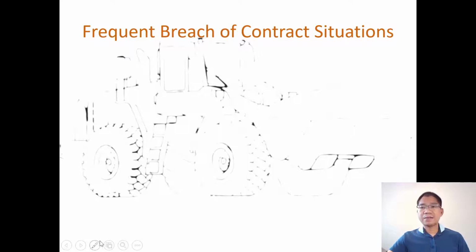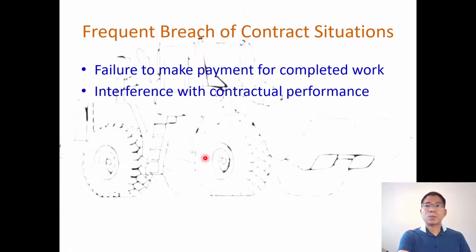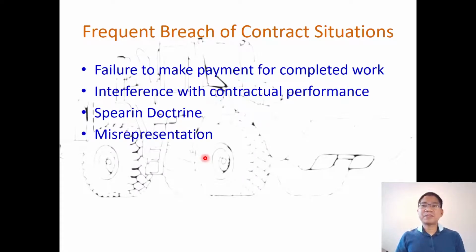So with that, let me go back to our slides. Misrepresentation: something that you are supposed to do the work for, but before you said it's not required, and later on it's required to do the work. You misrepresent the contract.